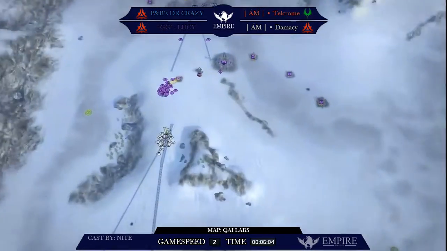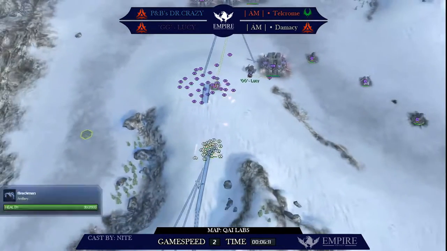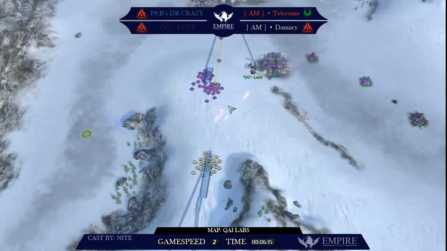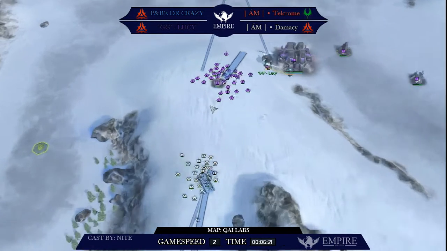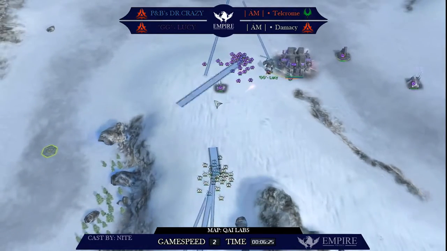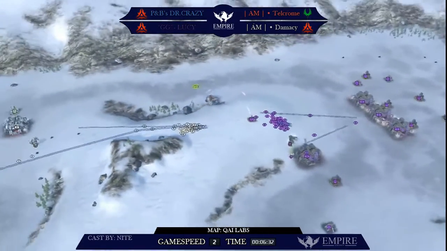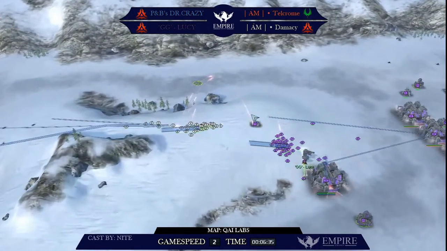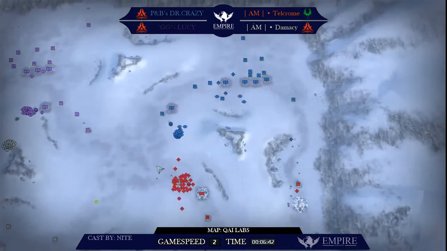Meanwhile, on the left, Demacy wants to push. He has a bit of an upper hand in this area because he has a Brackman. Well, I wouldn't call it a bit of an advantage, it's quite a bit of an advantage. And most likely he would just push ahead and try to take out that ACU, or sorry, radar, ACU. Well, yep, and manages to do so, and now probably will back off a bit.